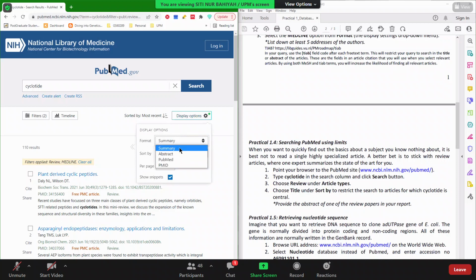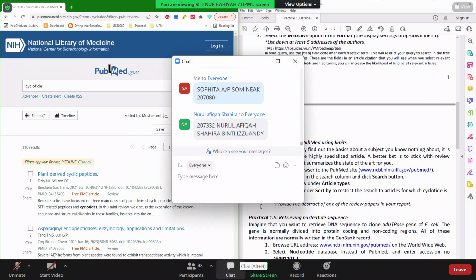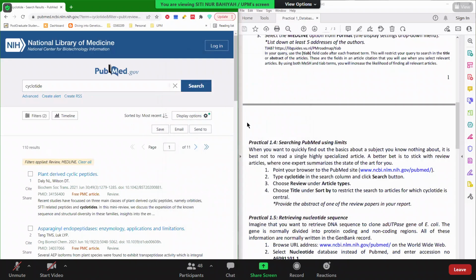So what you can do here again, you can simply display options and then just move around here. And then you can also click here either a best match or the most recent one. Always go for the most recent one because you don't want to be outdated. Research phases are quite fast. You can sort by field, publication date, and first author. And then per page, and then either show snippet or not show anything.